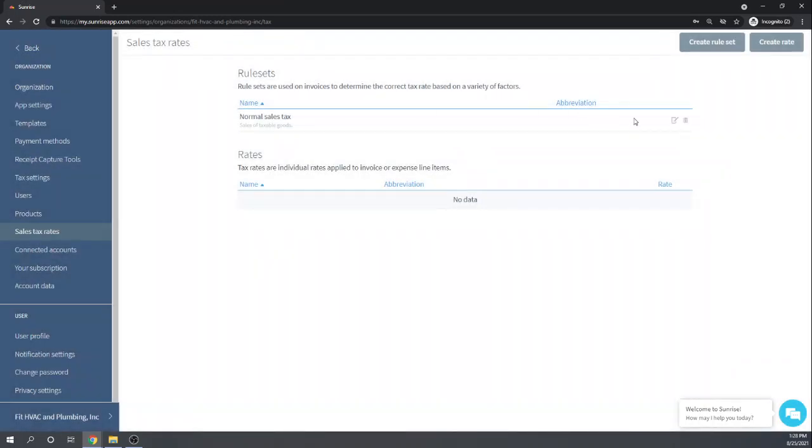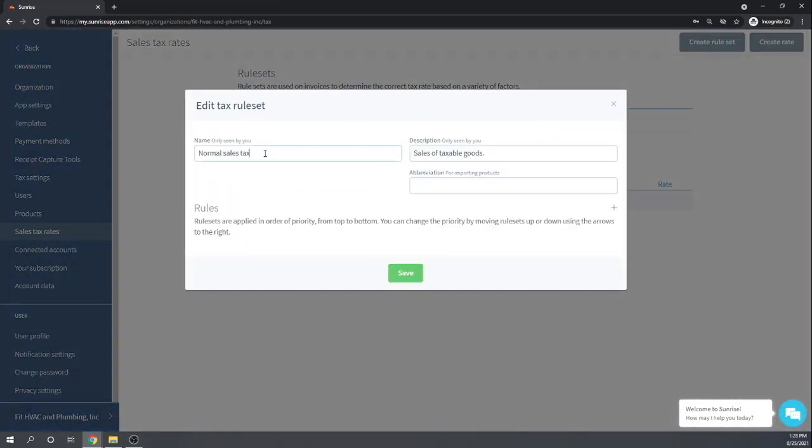Let's call this the New York sales tax. Sales of taxable goods. Okay, now let's see what these rules are.